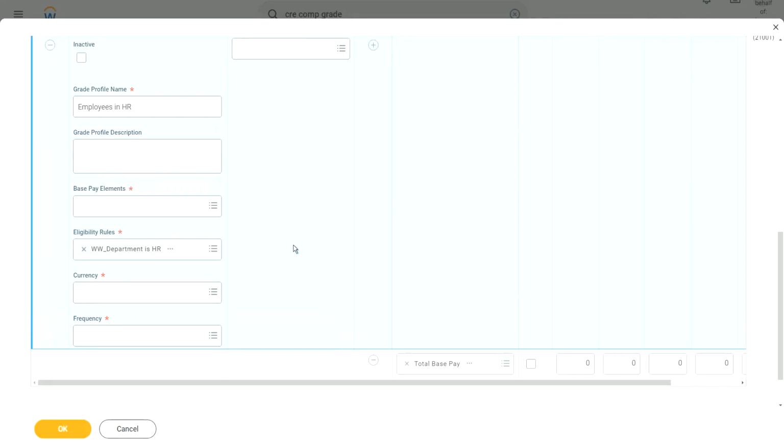So this is done at the implementation time of the project, where the big bosses of the compensation team sit down and do a lot of brainstorming on how we are going to define these eligibility rules. How are we going to pay our employees? It doesn't happen in one day, you don't decide at the drop of a hat. You have to sit down and discuss this in detail. Months are spent to design this set of eligibility rules. Creating the eligibility rules is simple, but designing this is important.